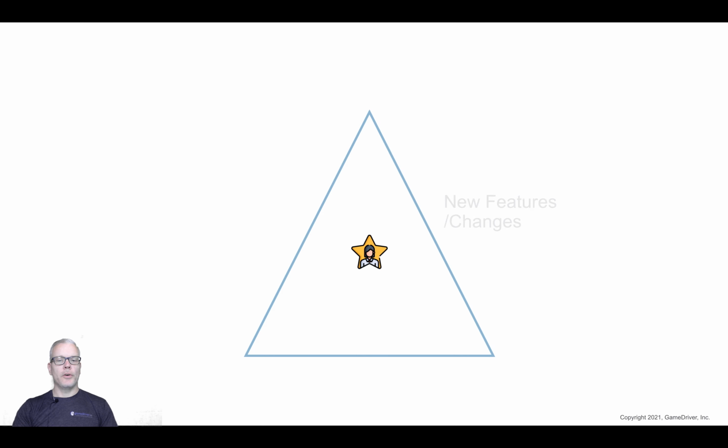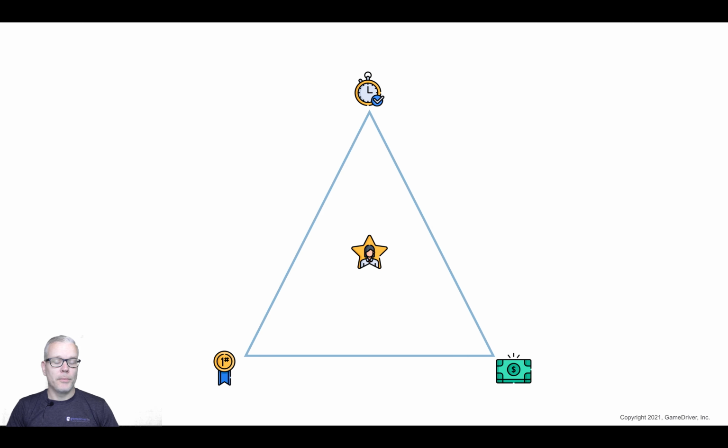So let's start with something simple. Here we have application or game changes, and we're going to look at three very important aspects of testing: time, cost, and quality. And the perennial problem in testing is that QA and testing in general needs to satisfy no more than two of these requirements. So you get to choose two, and no matter what you choose, one thing is going to fall short.